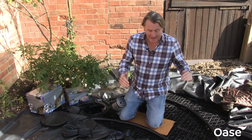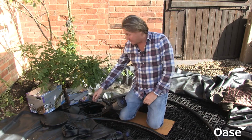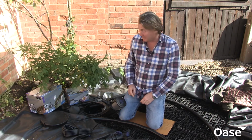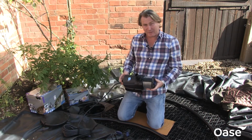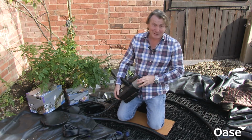Now everything is set and ready to almost blend into the ground around. We've backfilled slightly here, and we've also put the housing for the pump in. Now the pump that we're using is a really nice bit of kit. It is in fact the Oasi Aquarius Universal. Now this is the premium one, particularly designed more for water features than ponds for a couple of reasons.